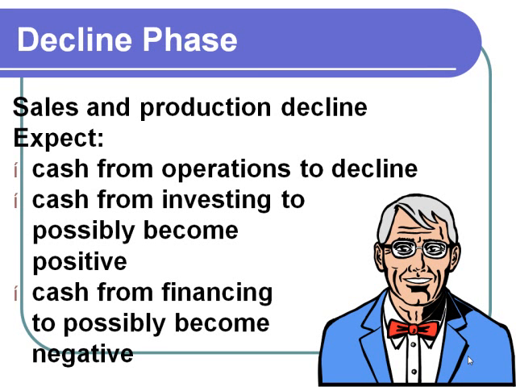Now, cash from investing might become positive. What causes a cash inflow in investing? And we just saw it with Computer Services Company. If you take a look at that cash flow report, when you invest in assets, that's an outflow. But when you sell off assets, the cash proceeds are positive. So what happens to companies when they don't need as many factories? They sell them off, and that's where you'll see positive cash inflows in the investing area. Cash from financing will continue to be negative as it was in the maturity phase, and you'll see them paying back debt and paying dividends.